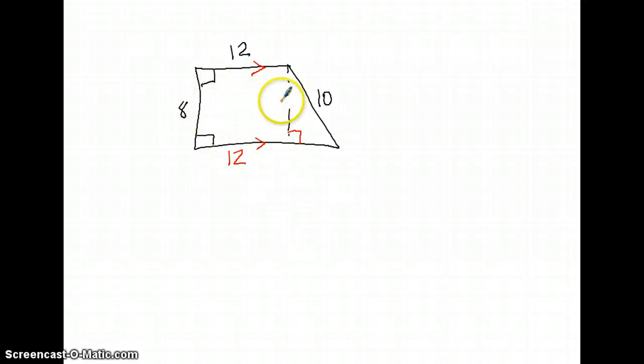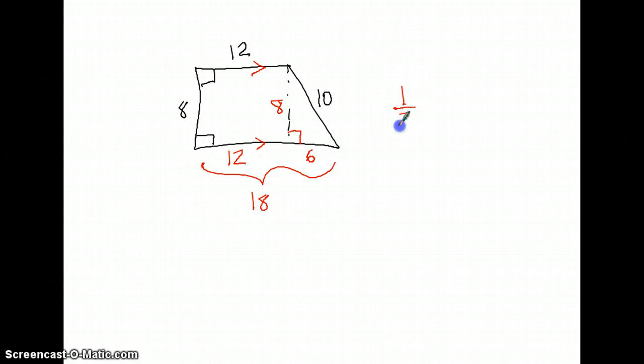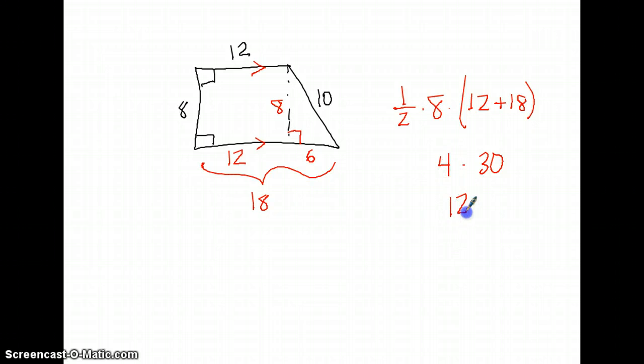And that, of course, if this is 8, I've made a little rectangle in here now. This has to be 8. I do a little Pythagorean magic here. I find out that that side is 6. And voila, I have my other base. And now I can go to town with the formula. Half times the height. Now be careful, the height is not 10. The height is 8. Times the sum of those bases, which is 12 plus 18. Do I want to do all this arithmetic? Yeah, I might as well. Okay, 30, and so I get 120 as my area of that trapezoid.